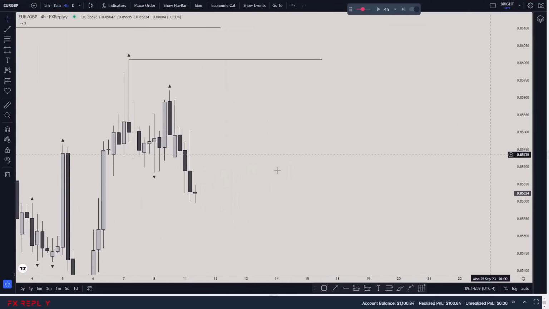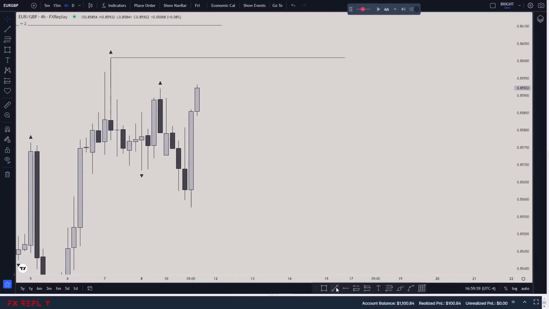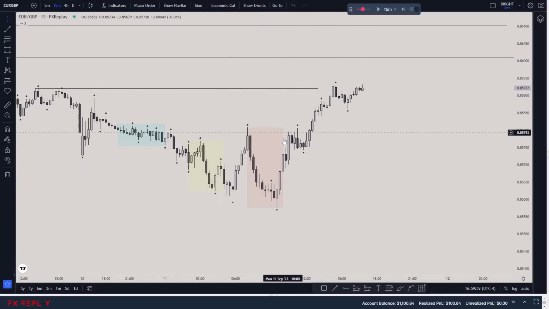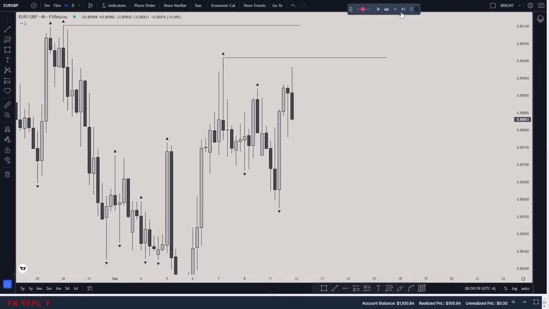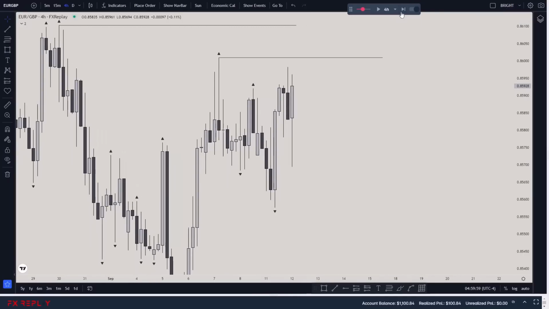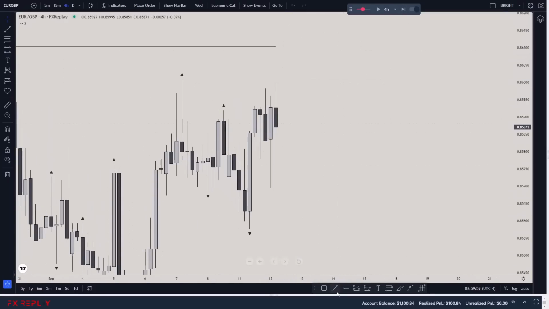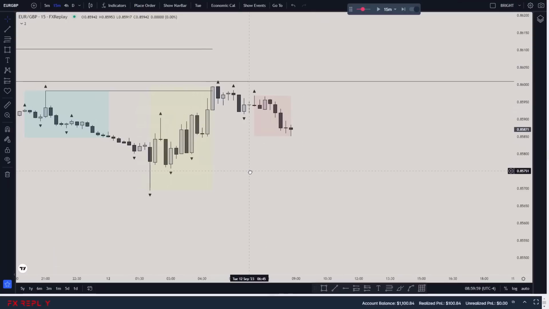Back to the 4 hour. Let's see what's happening here. And we have the sweep of a buy side liquidity, 4 hour. Back to 15 minutes. What time is it? Okay, it's out of the kill zone. You see the New York kill zone ends here. We're out of the kill zone, so we're gonna skip this. Let's play. Price is going up, going down, going up, taking this high right here. If we go to 15 minutes here, let's see what we have.